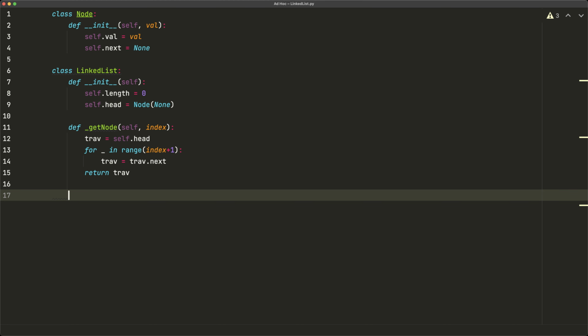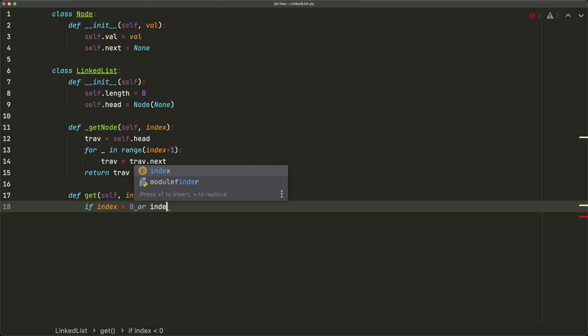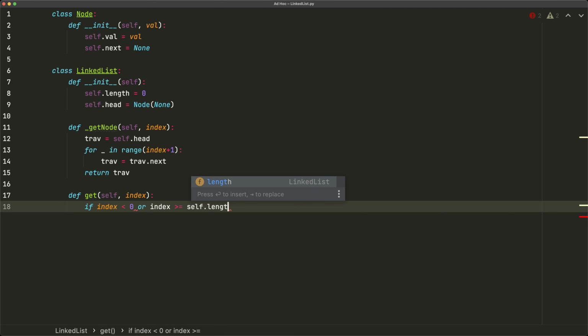So let's start with the get function. It's very straightforward. We can just say def get self and index. And most of the stuff is actually already done by the getNode function. So we just have to check one condition, and that is if index is less than 0 or index is greater than or equal to self.length. Because if that's the case, that means we're trying to access an element that doesn't exist in our linked list.